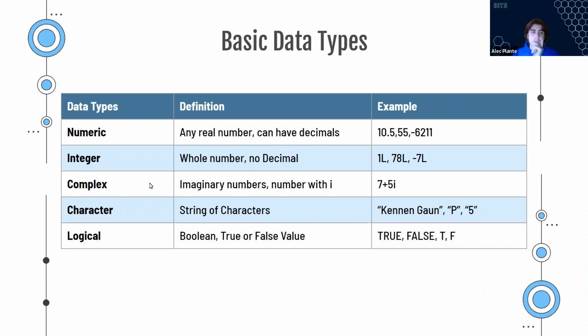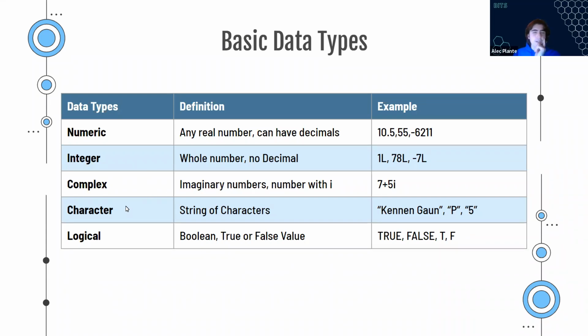Complex is, I'm sure you know from like algebra 2, any number that has an i in it, like an imaginary number. Once again, if you're doing a certain stat activity, it kind of lends itself well to it. But for our case, in many cases, it's not going to actually help us. But it's interesting to know that they can actually store a complex number like that.